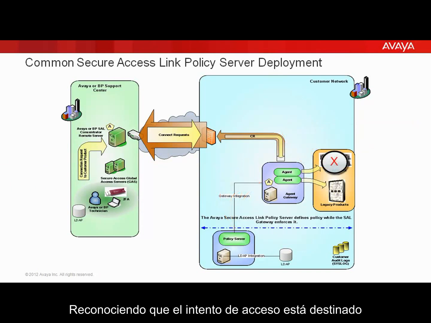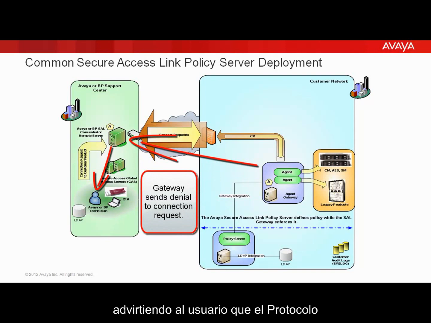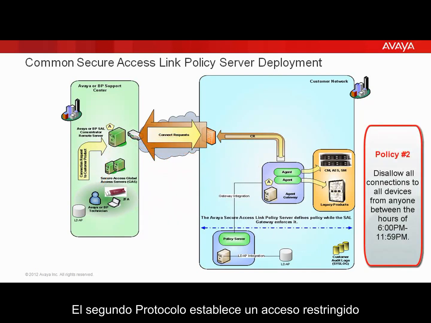Recognizing that the access attempt is destined for a device that is set to never allow, the gateway halts any attempt to make a connection to the Session Manager server and sends a message back to the SAL Concentrator Remote Server advising the user that a defined policy has restricted access to this device and that it cannot set up the connection.